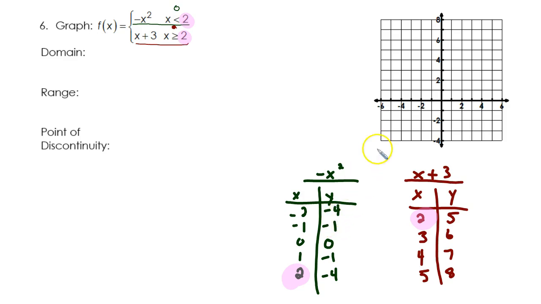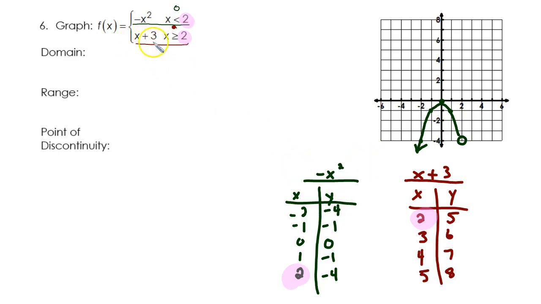And this one, you'll notice, is going to be curvy because it's a quadratic. So negative 2 comma negative 4, negative 1 comma negative 1, 0 comma 0, 1 comma negative 1, and 2 comma negative 4. Now, because x is less than 2, I need an open circle for an x value of 2. So I'm going to make sure I put my open circle right here. And this guy kind of curves down, doesn't it? It's up and down, and it keeps going forever to the left. So I'm going to put an arrow over there because it's less than 2. X values less than 2 are going to keep going down on this function to the left.